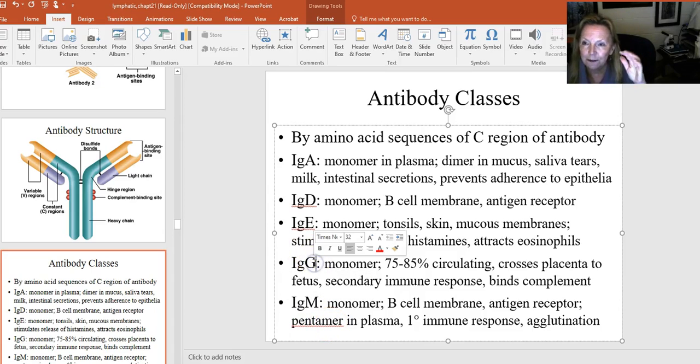If you're seeing if somebody has already had, maybe it was years ago, a particular disease, if you're looking to see if they've ever been exposed to a particular antigen and they had it long ago, order an IgG titer. And if that's positive, there's your answer. Yes, they've been exposed. They've already had it.